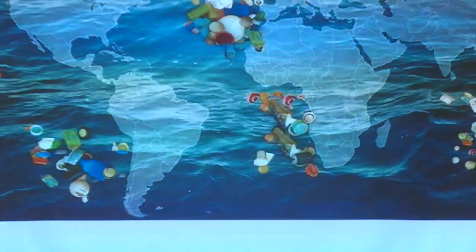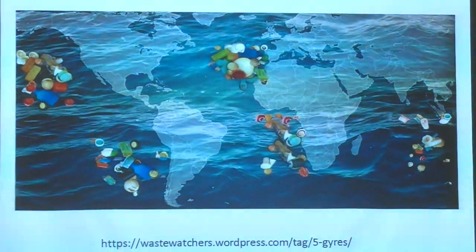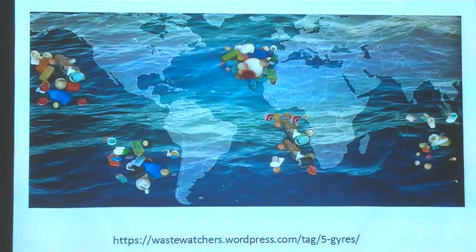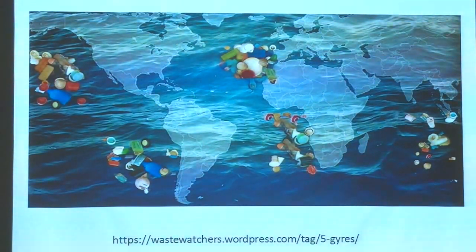Some of you will have heard about the ocean gyres, or the Great Pacific Garbage Patch. So this is a highly stylized image. It's lovely. It's showing broken bits of plastic. And there are 5 of them. This is where the currents swirl up and wash up some of the plastics. The plastics, of course, are not really this visible. They're not big bits of plastic. It's more like a soup of plastic materials. And these are the microplastics. Once the big bits of plastic get broken down, they form these really fine plastics.